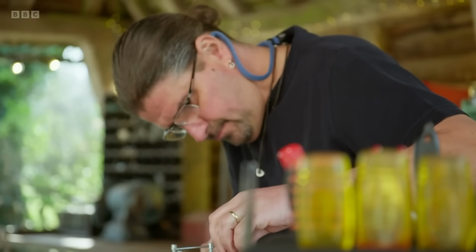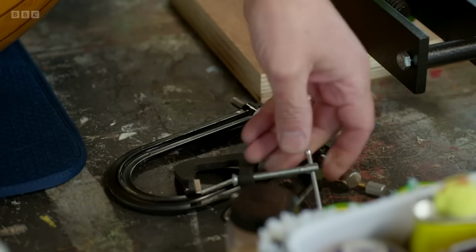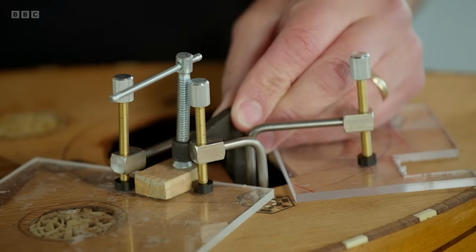Outside, Julian has carefully glued the broken pieces of the oud that was splintered during its journey from Lebanon. The damage that was caused when this guy's elbow went through is so bad. All the pieces, they fell inside. I've had to fish them out. We're putting the jigsaw back together, basically.